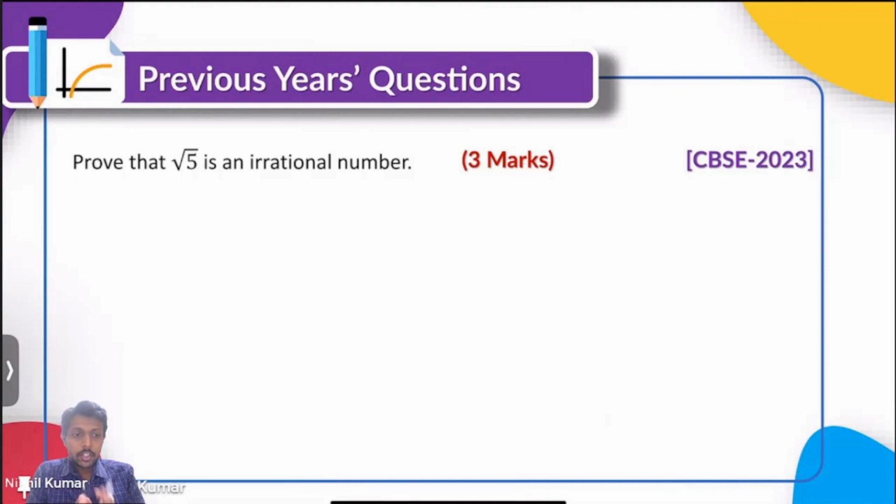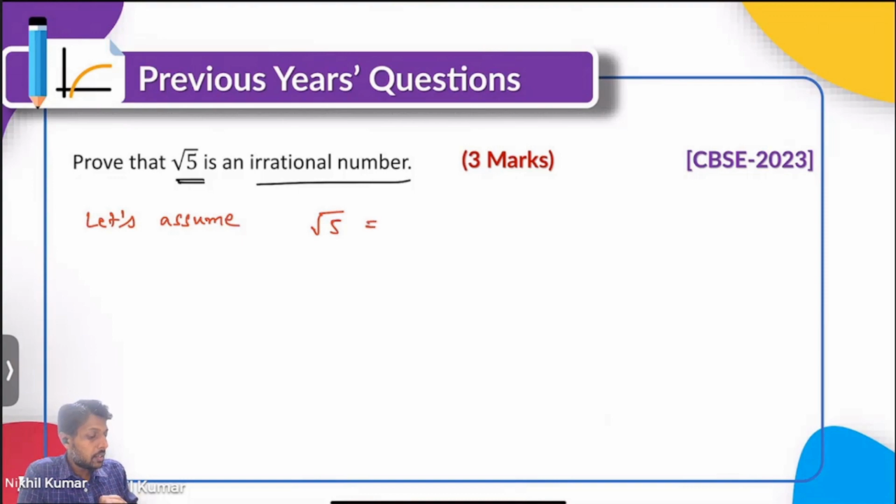Again, we are going to prove this using the method of contradiction. So, if we have to prove that root 5 is an irrational number, we assume that root 5 is a rational number. That means it can be represented in the form a upon b. I hope you will write all the statements, okay? I'm skipping some steps, just want to show you the solution. So let's assume that root 5 is a rational number and hence it can be written in the form a upon b, where a and b are co-primes, okay?